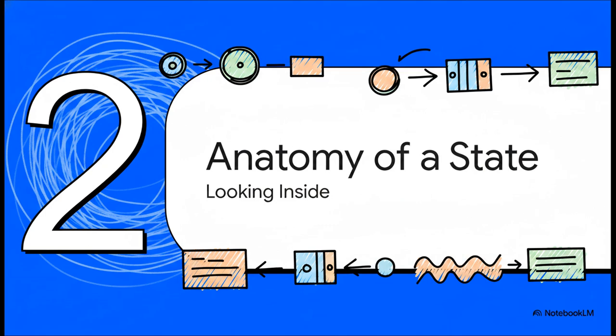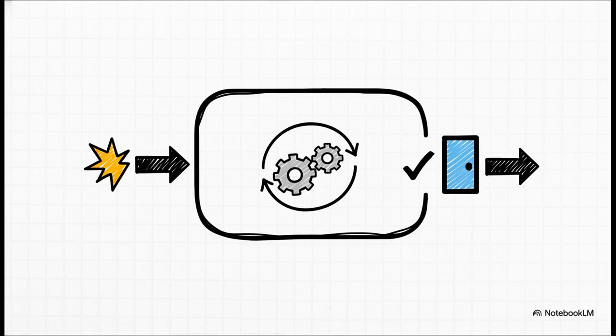Moving on to Section 2, Anatomy of a State. Now, a state isn't just some passive waiting room. Stuff actually happens in there. Inside a state, UML gives us 3 specific labels for internal activities. First is the entry action, which triggers the exact millisecond you enter the state. Second is do, which is an ongoing activity that just keeps running as long as the state is active. And third is exit, the very last thing that triggers right before you transition out.